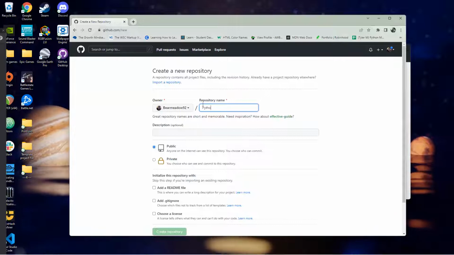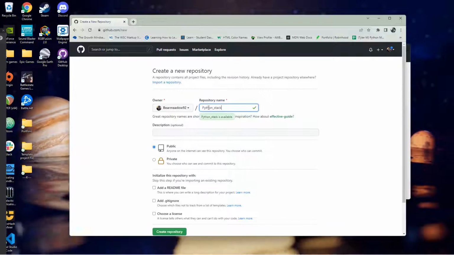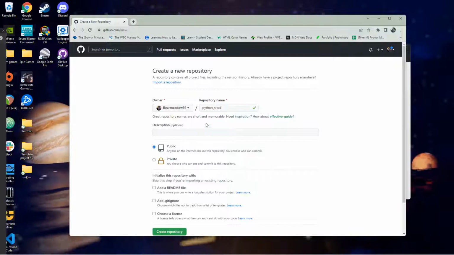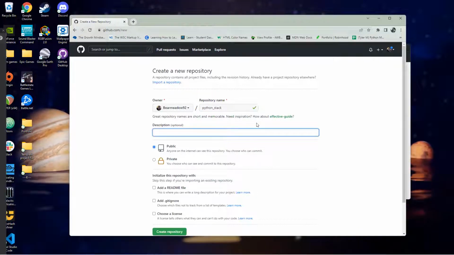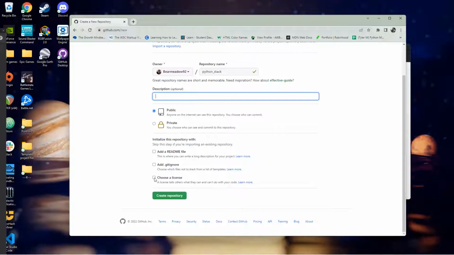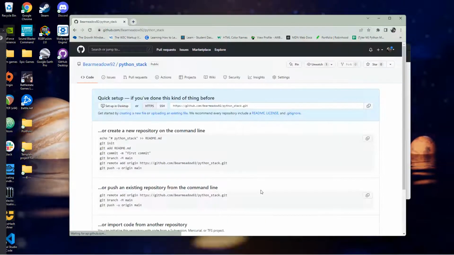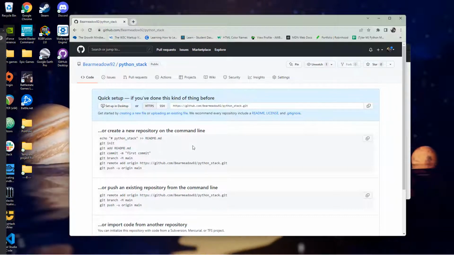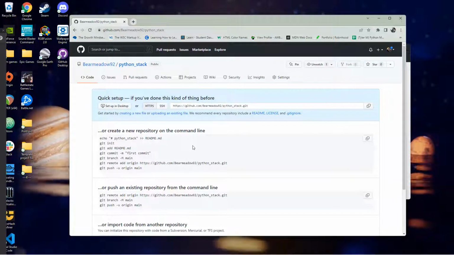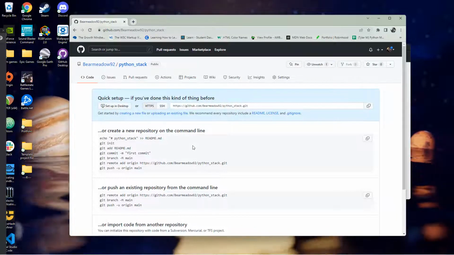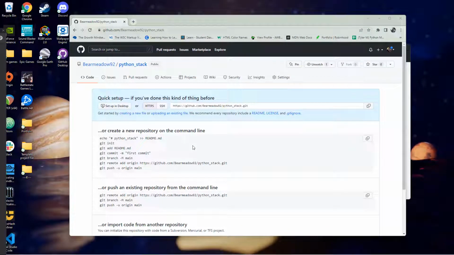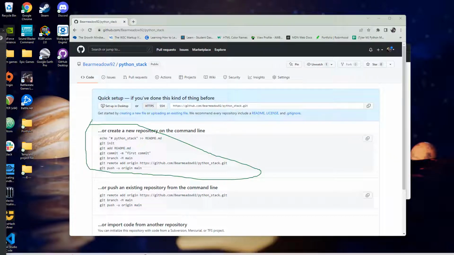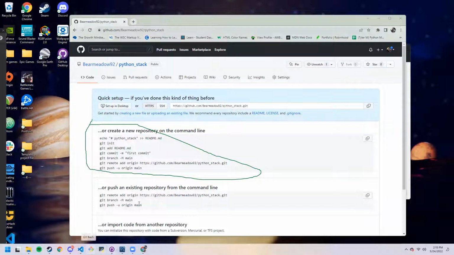All right, so I would use lowercase, that's just my preference. Okay, that's it, and then just go to create repository. None of this, don't worry about any of that stuff. Just create repository. All right. So now if you ever forget, and trust me, you will, all of the code that you need is right here. I'm going to walk you through this. So again, if you ever forget, just cut and paste from here.